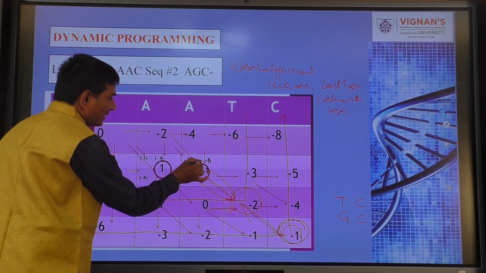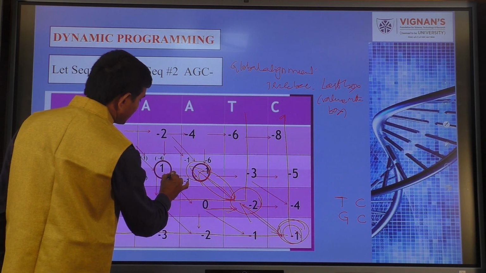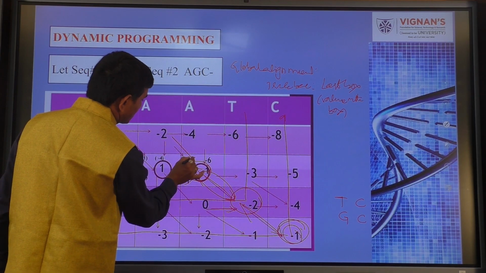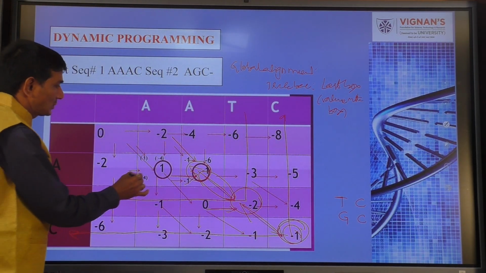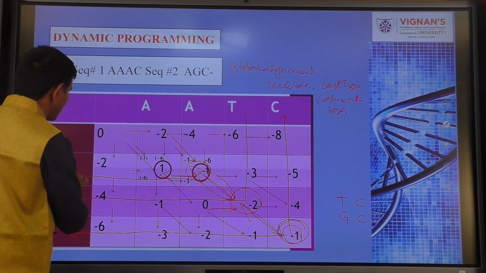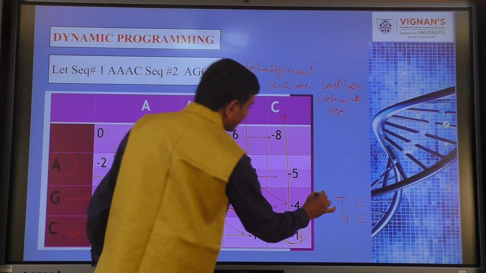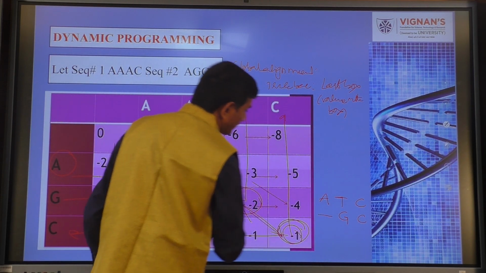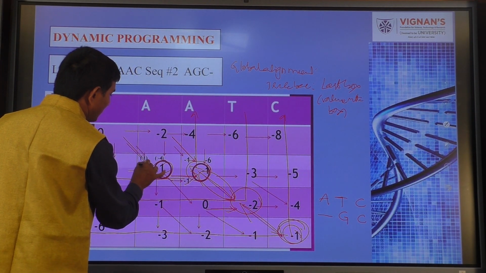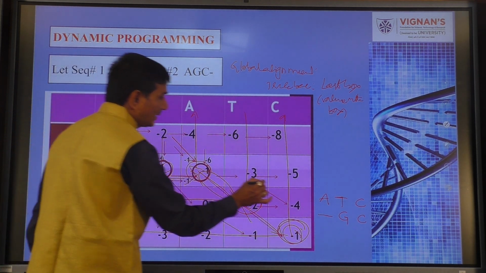So, coming to this particular value of -1 in this cell, it is obtained again in two directions: change in column as well as change in both row and column. So, let us presume this. For this particular cell, it is in the same cell, so there is no row coordinate, but there is a column coordinate. Since there is no row coordinate, we are going to fill it up with a gap. And coming to this particular last cell, this value is obtained in the diagonal direction. So, the two coordinates for this particular cell are A and A.